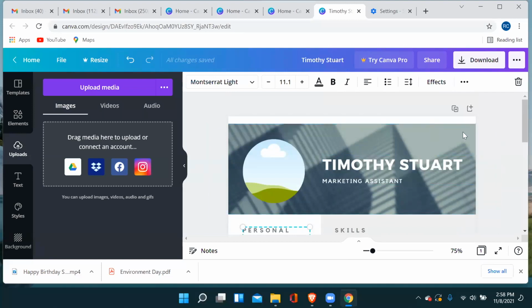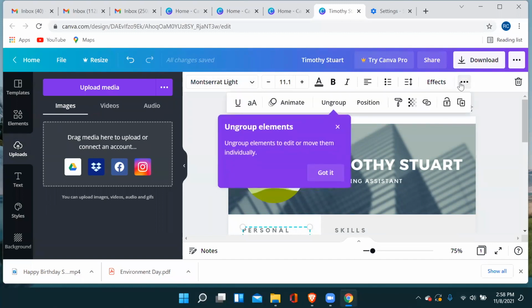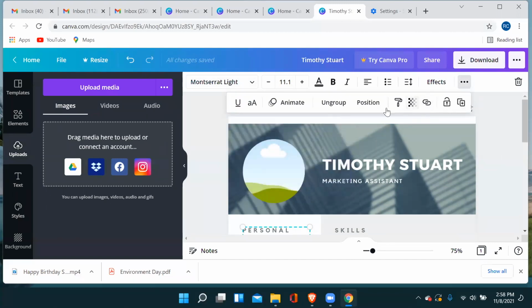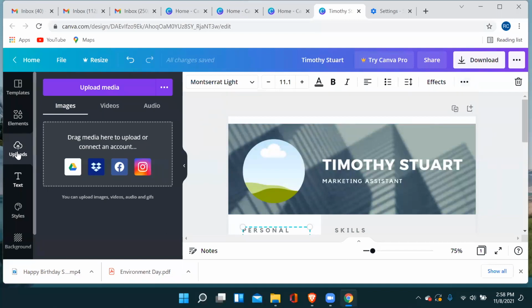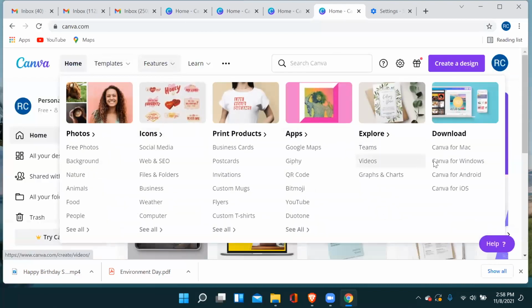Okay, so making anything is quite easy. These tools are very common, just like PowerPoint presentation or MS Word, like alignment, bullets, bold, italic, text size, and font. Most of the things are common in most of the platforms which you have used, and these things are common in almost all kinds of designs which you want to make on Canva.